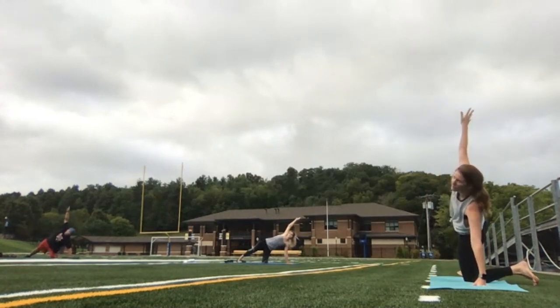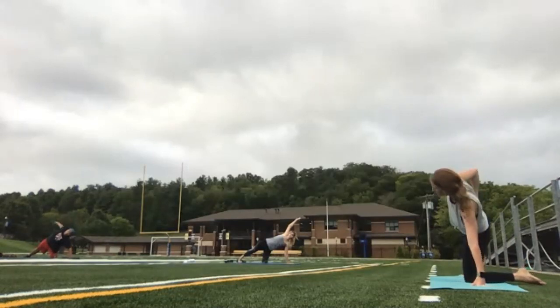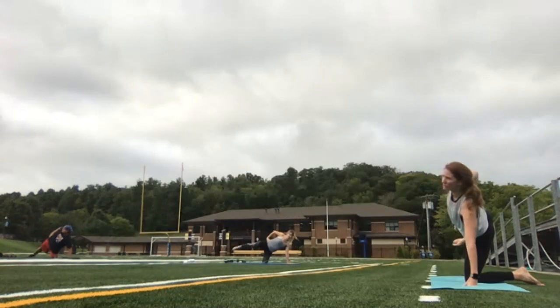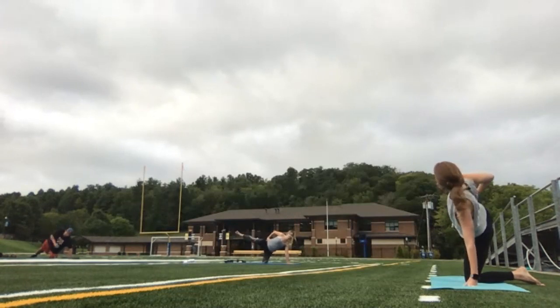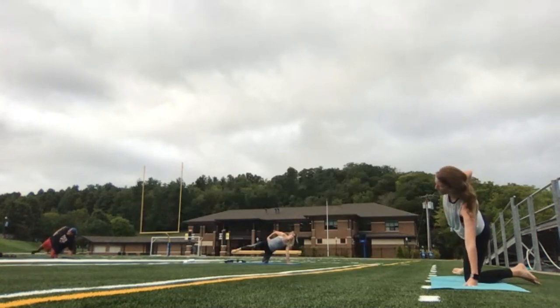Left knee down. Beautiful. Now you can keep that right arm stretching high or bring your right hand onto your hip. See if you can lift your leg and lower it a couple times. A little strength for your hip there. Nice. Yeah, maybe it's not super high. Good. See if you can hold that leg lifted and make a couple little circles. Circle. Good. And then lower your leg back down.